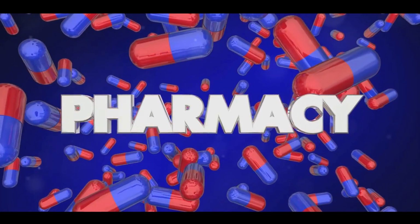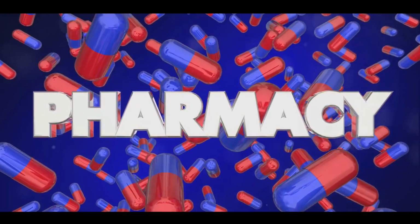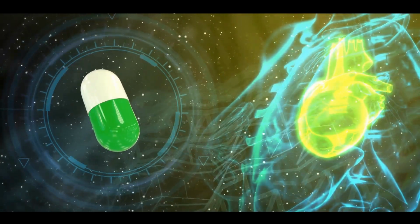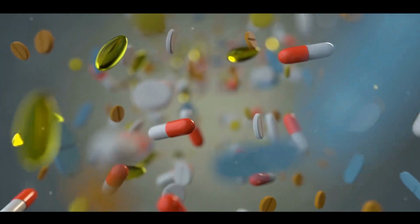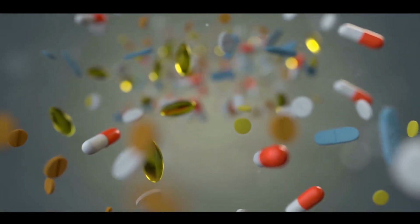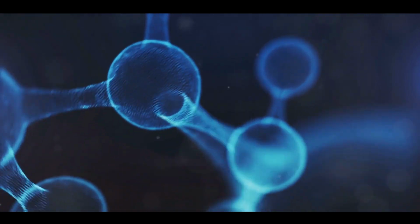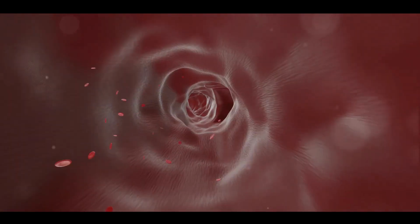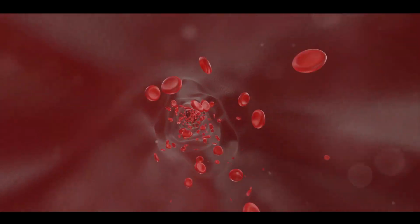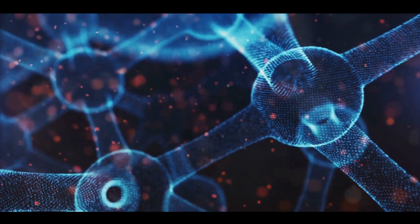So, when we talk about pharmacodynamics, we're talking about a fascinating field of study that delves into how drugs interact with our bodies. It's about understanding the relationship between the concentration of a drug and the body's response to it. It's about studying how drugs and receptors interact, leading to a therapeutic effect. In essence, pharmacodynamics is the science of drug action and the effects they have on the body. It's a crucial piece of the puzzle that helps us understand how and why medicines work, and it's a field that continues to evolve as we discover new drugs and develop a deeper understanding of the human body.